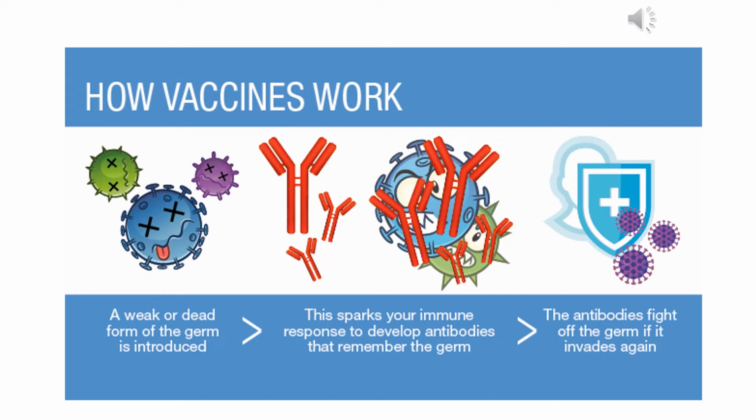And when the actual disease is caused in some person, the immune system or the white blood cells of that person are already acquainted with that form of the germ, either a virus or bacteria. The body's immune system is better equipped to fight that germ, and the white blood cells have a memory of that germ and infection, so they can easily and efficiently get rid of that infection from the body.